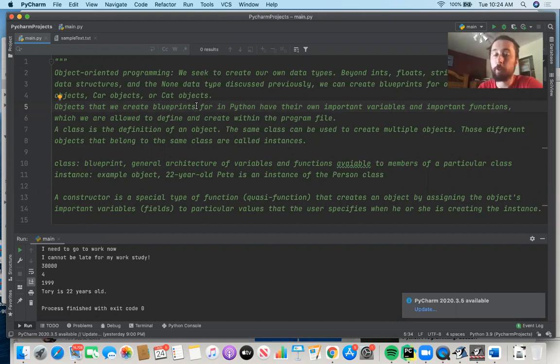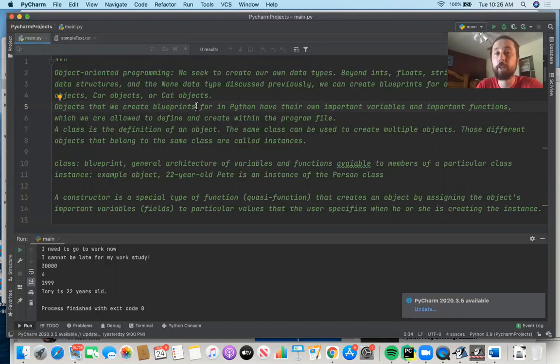And then every type of class, every type of object is going to have two intrinsic aspects of it, right? It's going to have variables or values or parameters or properties that are important to it. For example, I'm an instance of the person class, so I have a name and an age, right? But then there's also going to be functions that are specific to a particular class. So a dog might be able to bark, but a cat would not be able to bark. Instead, in a cat class, you might have a function called meow.